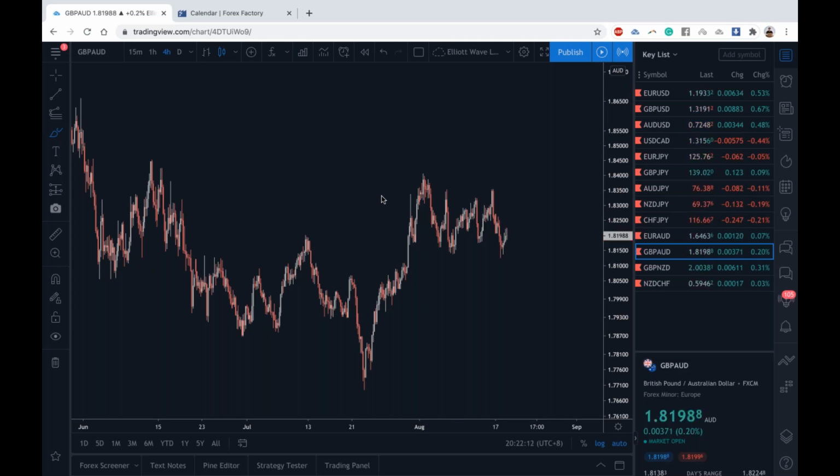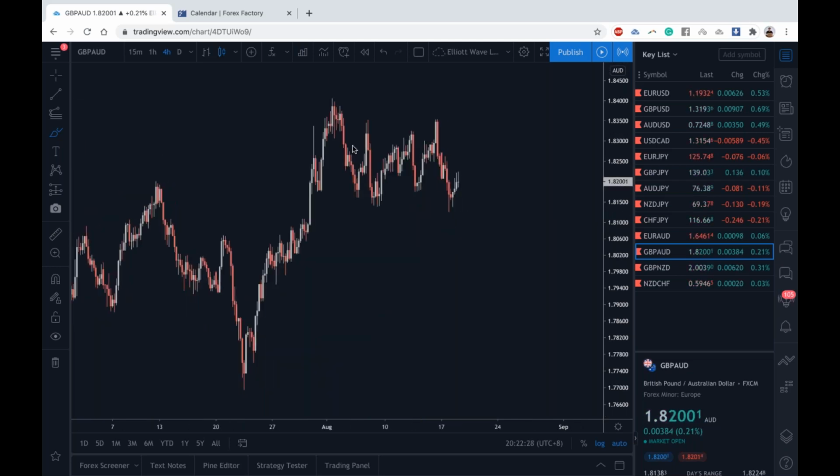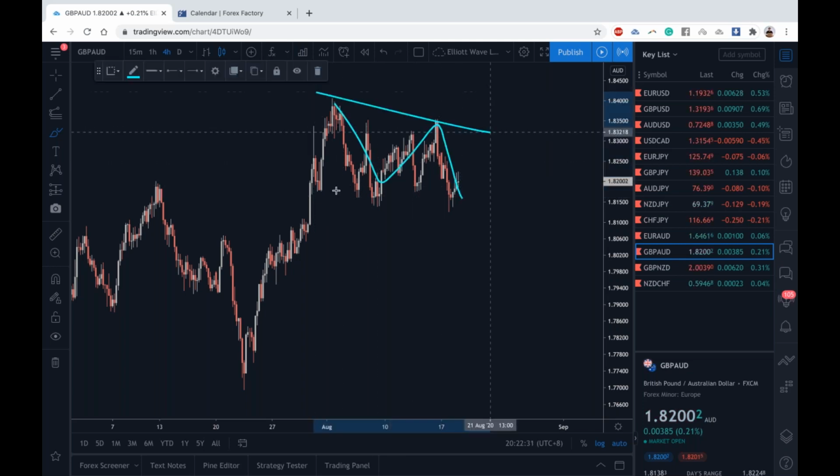So you want to enter the trade as close to the end of the correction, but again, we as traders can never know for sure that the correction ends. So what we can do is pick up tips and hints of the probability of it ending. One tip again is that if you see three waves, this is likely done. And what if I'm a breakout trader? Then I'll be waiting for price to break out here, and my trigger will be this point here.